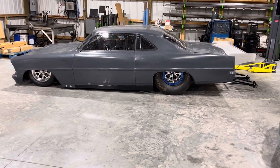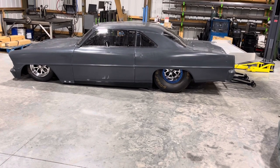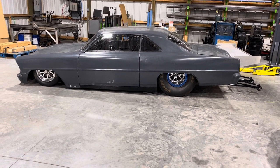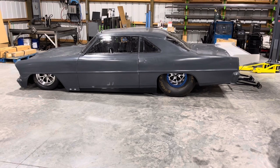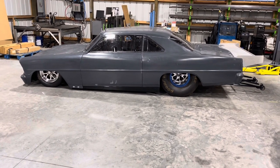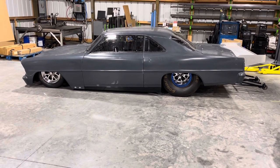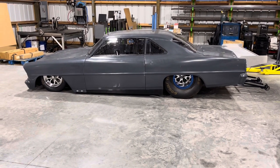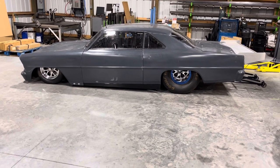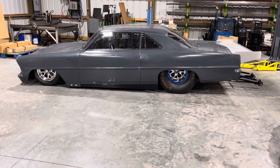Like I said, it is a custom build. It isn't just some one-off cookie cutter car. Tons of custom, neat one-offs, trick stuff we did on it, which takes time and costs money. If you're looking for some cookie cutter car just to throw your drivetrain in and go beat on, this probably isn't it. You can pick those cars up cheap.